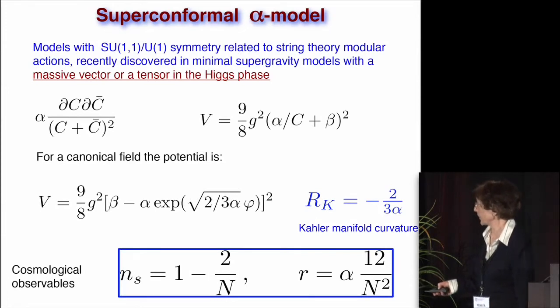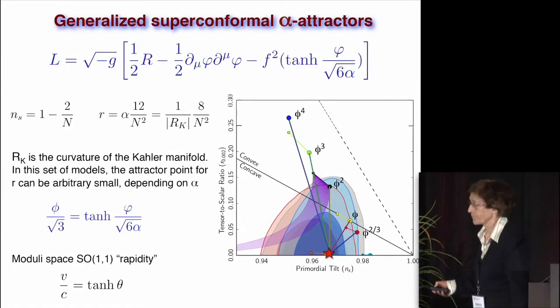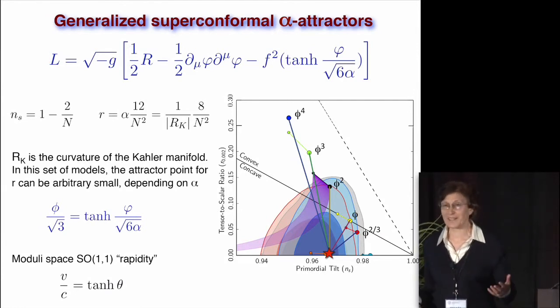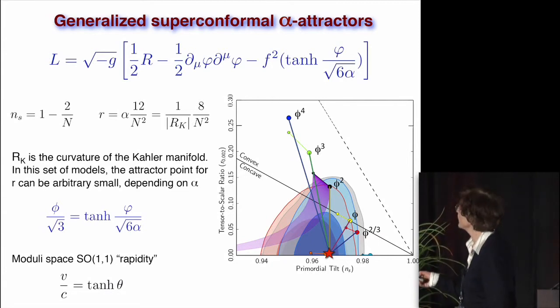Because you will see in a moment that these alpha models have a new attractor value. And this new attractor value has the same tilt of spectra, which depends only on number of e-folding. But the value of R got this factor α. So it still depends on the number of e-folding, but it has also an additional factor here. So the earlier models would have α equals 1. So then we realized that once you have one attractor, as we have seen many times in models where we use supergravity and string theory in approach to the horizon, you always have many more models. And this is exactly what happened here.